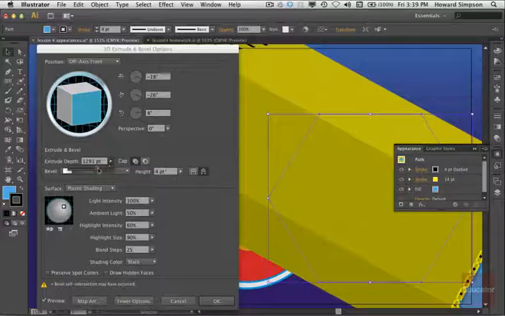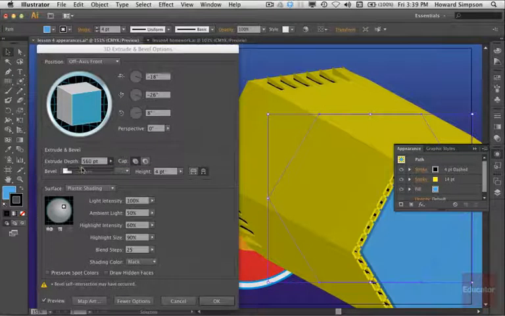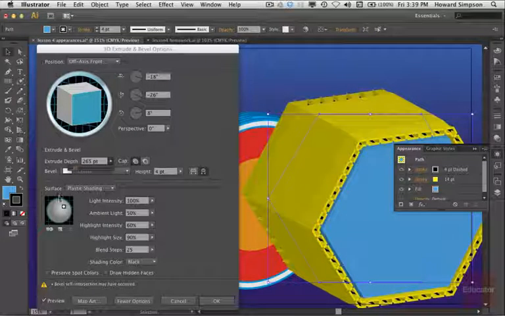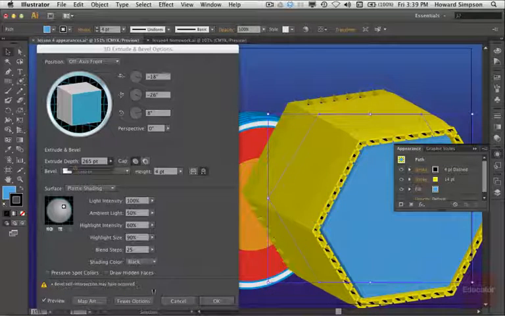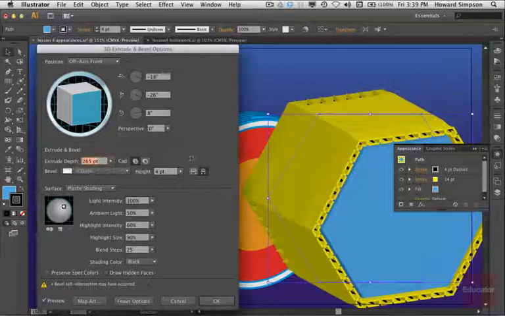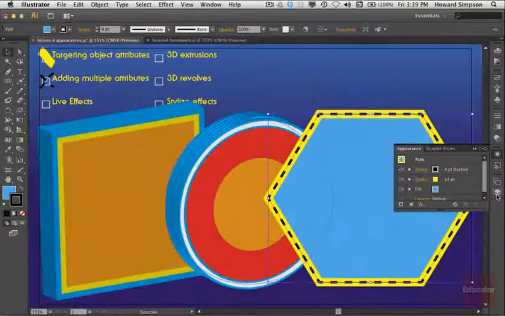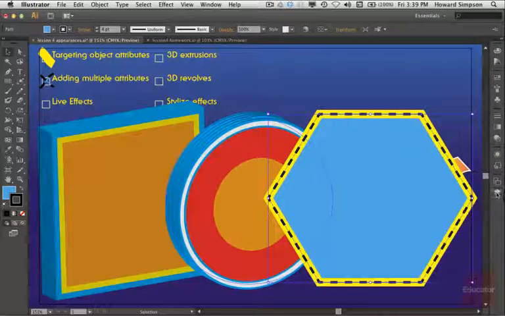Okay, so let's put this back to something manageable. Let's say a little bit more. Okay, that looks pretty good. Okay, so you can see what's happening here. I can't get rid of that. So in any case, well, actually I can come back to it because you can edit. Everything's completely editable. So let me just move this out the way so you can see.